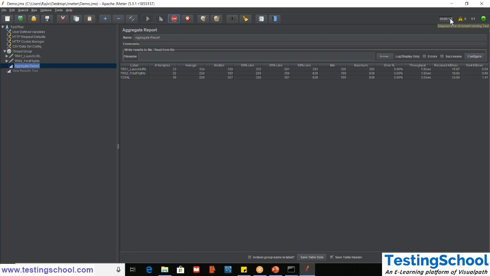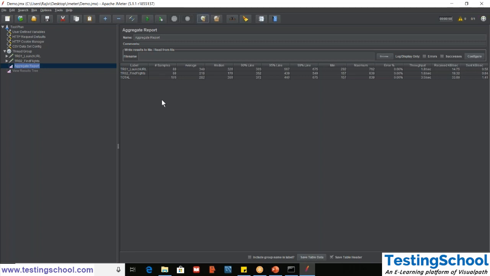To see whether the execution is completed, and how much time has actually elapsed, you can look at the elapsed time text box over here. This is for the number of errors. Right now we are not having any errors, that's why it is showing 0. It is 36 seconds, 14 more seconds, and it will stop the test after 50 seconds. 6 more seconds to go.